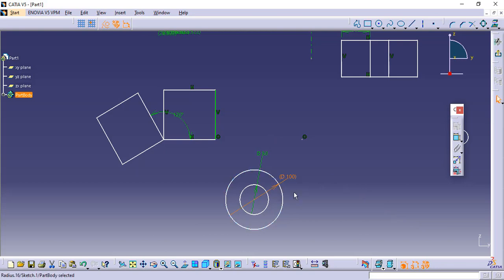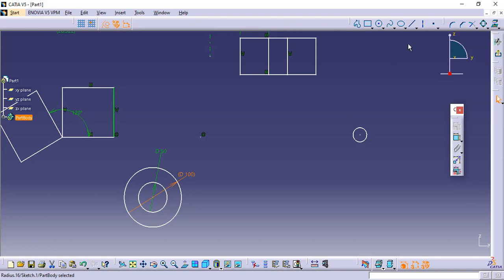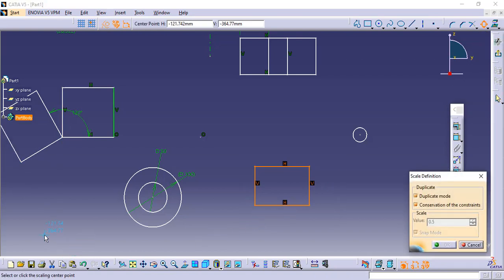Select this figure, and select the pick point from which point you want to scale, because we need to give a center point or any pick point. Like if I create a rectangle, first I will select the figure, scale. Now it is asking to select or click a scaling center point.